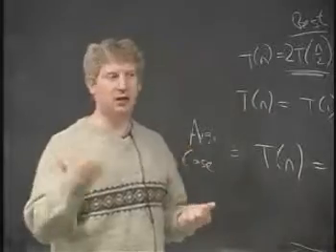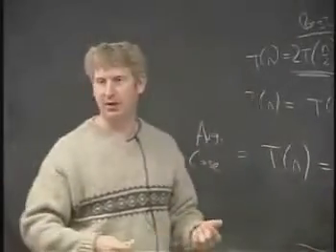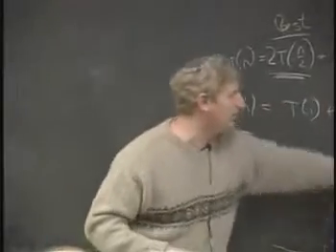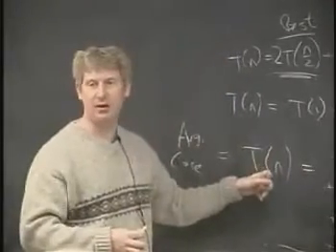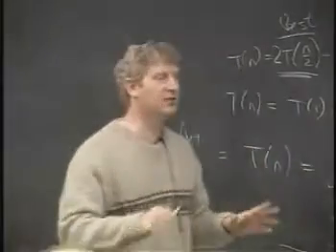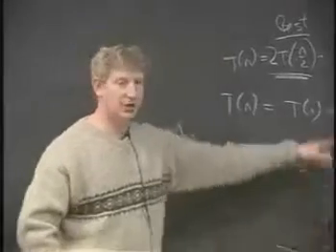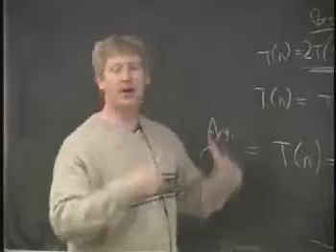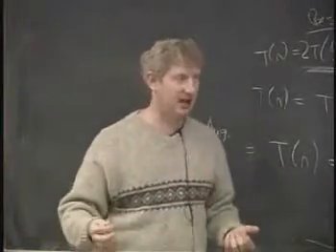We did that technique a couple times in discrete math. Guess your answer and prove it by induction that it's right. Recurrence equations are a super way to use inductive proofs because you can assume that the closed form can be substituted into here, because these are smaller cases than the T of n. So going through the details of that turns out not to be so bad. I'm not doing it. This is where I'm stopping. I want you to realize that this is a big summation of recurrence equations. The best technique is guessing the answer, proving it by induction, or I should say the easiest technique.